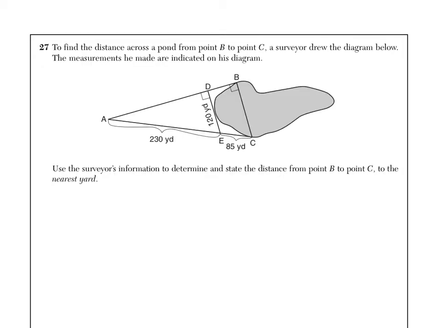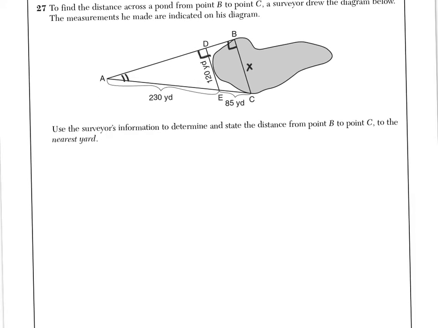All right, for this one, we are trying to find the distance from B to C. Now, if you're looking at this and saying to yourself, well, there's two congruent angles. We have a 90-degree angle right here for both these triangles, and we have a shared angle. We can use the reflexive property. So we have two similar triangles, angle-angle similarity. We just need to find a length that's pretty easy to set up.